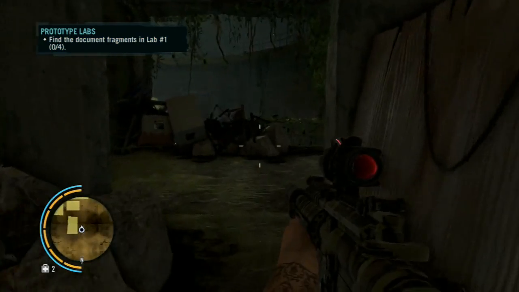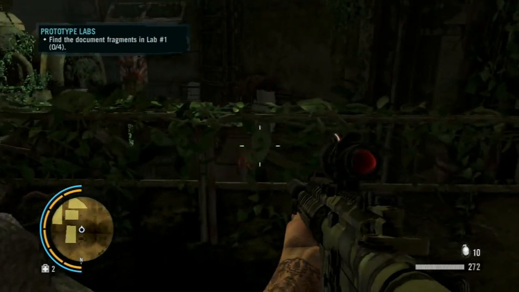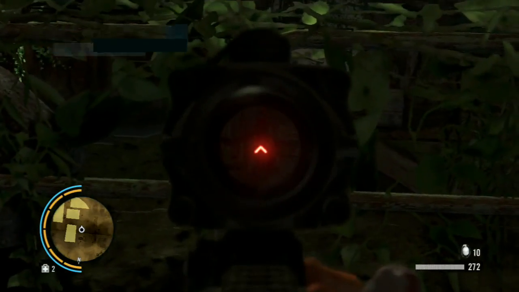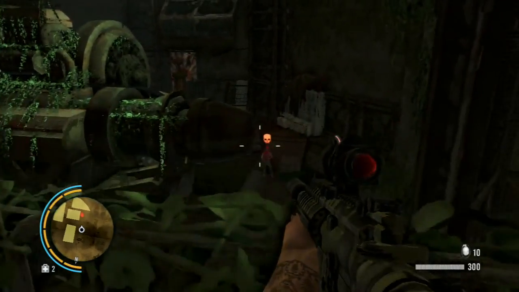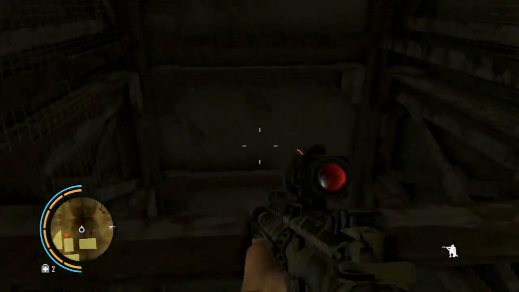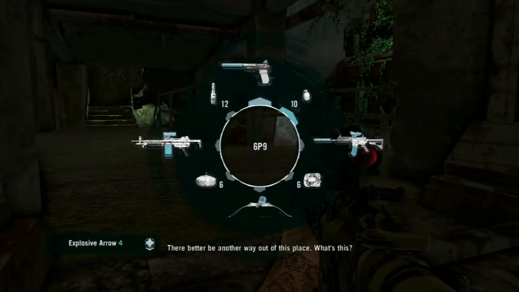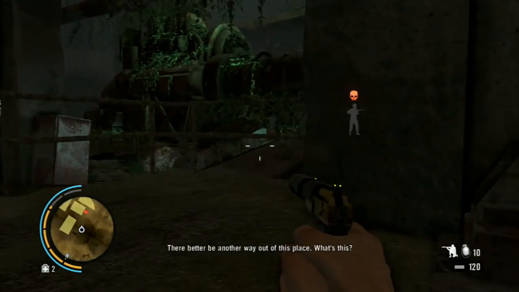Okay. You probably noticed that was your Assassin's Creed reference right there. Oh, I didn't hear it. That symbol on the file folder is the Abstergo Industries symbol, and they're the bad guys in the Assassin's Creed universe, or in the modern day. That's funny. There better be another way out of this place.